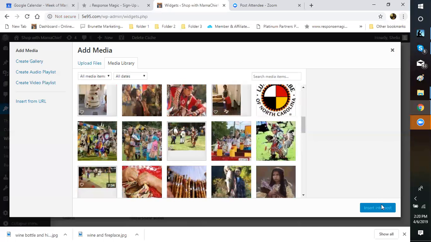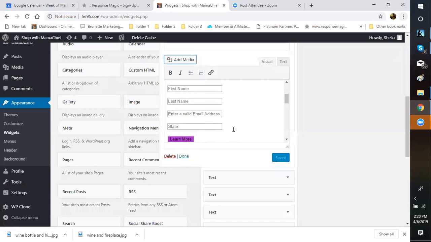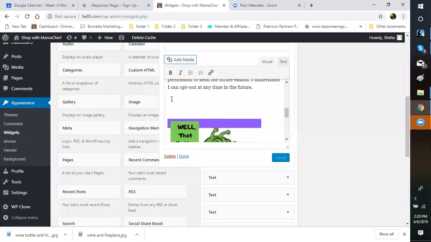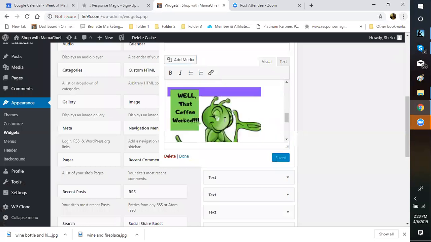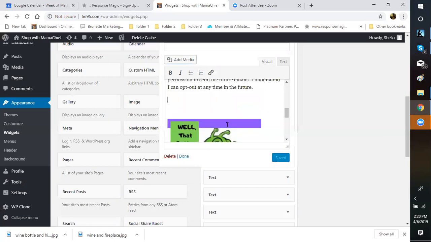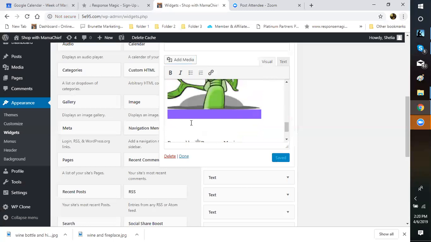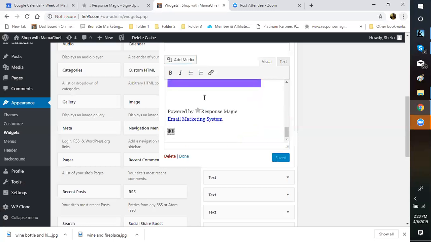Once you get that done, then you're going to say insert it into post, and it's going to put it in your post. Now, the thing you got to remember is you want to make sure that you have your cursor where you want your picture to be. This isn't like your system. You don't have to have blocks. This is not controlled by blocks. So you want to make sure your cursor is exactly where you want your picture to show up when you do add media. The same thing with the link. Like this one, I want to put a link in here.